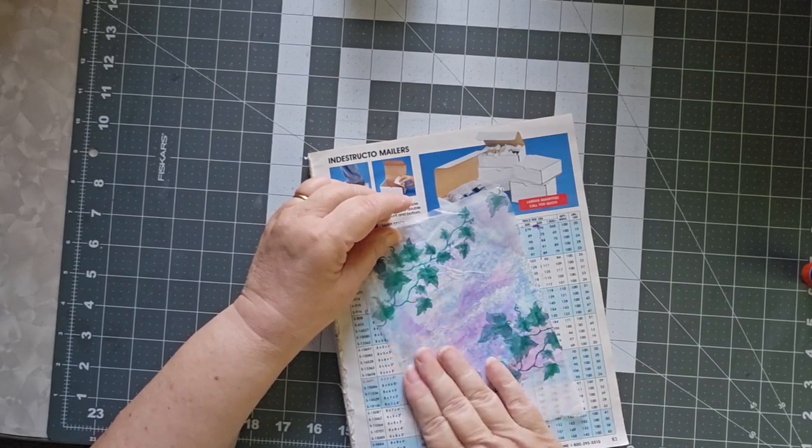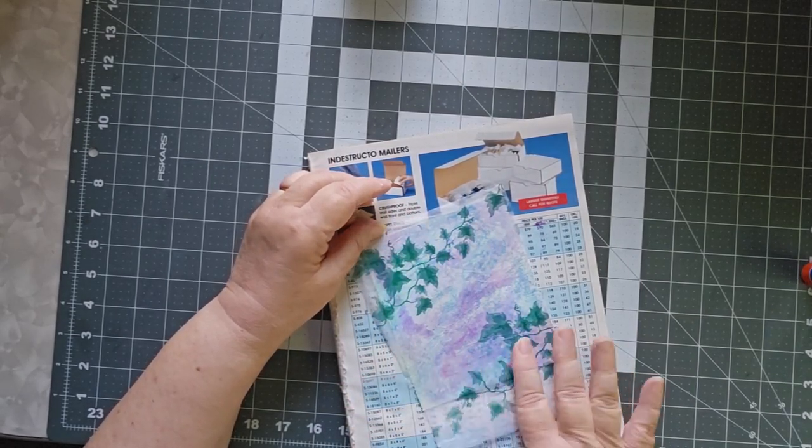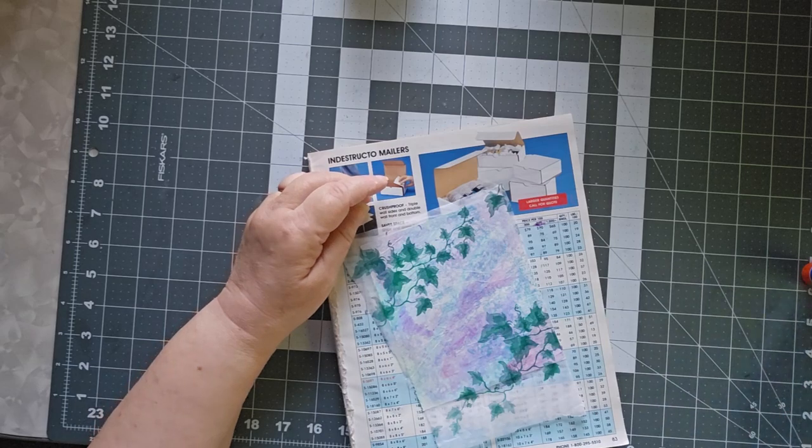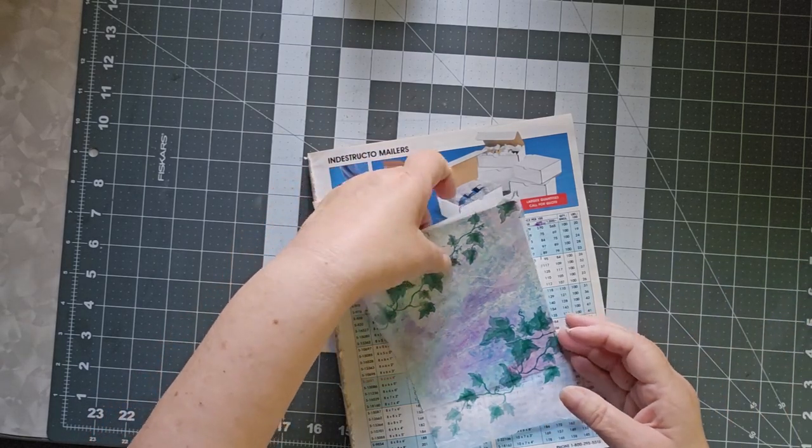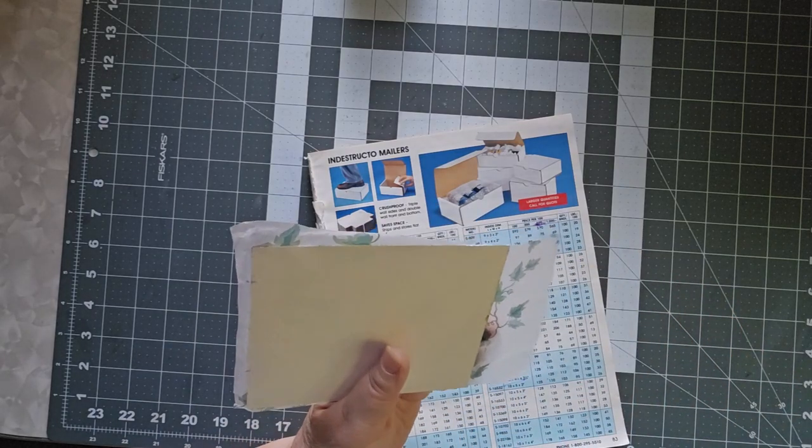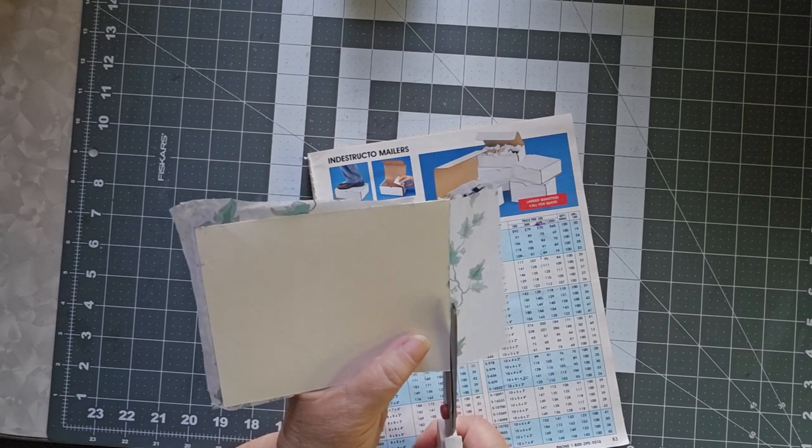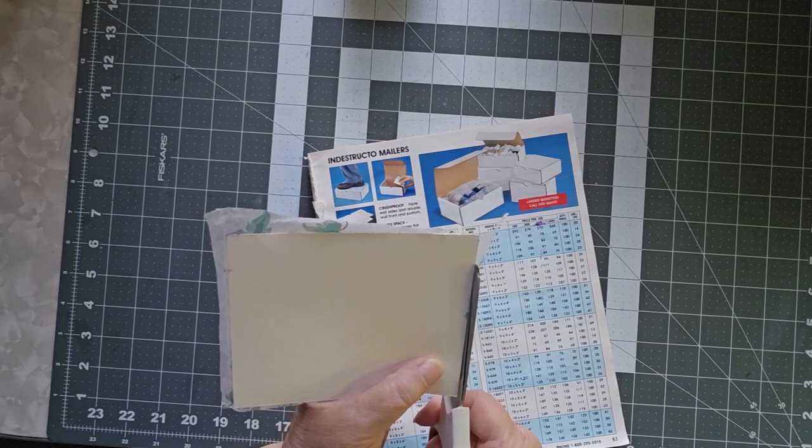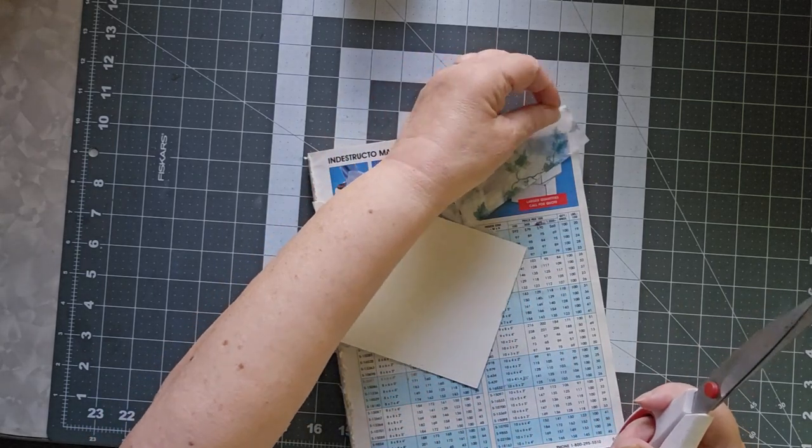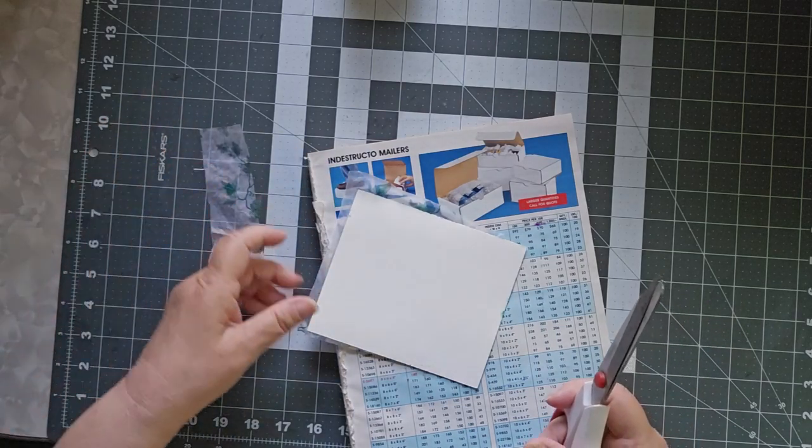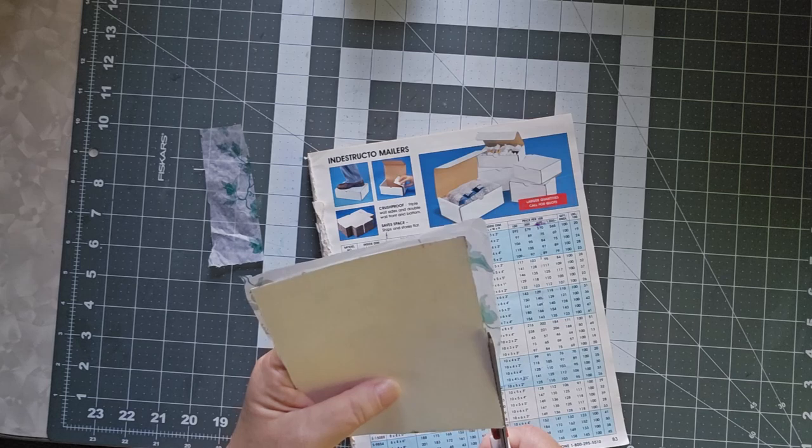I'm going to put this over the top of it. And you can see, well you will see in a minute, once it dries, you'll see that the purple goes away. And I can just simply cut away the tissue paper that I don't want. And will I save this tissue paper? Absolutely, because that will be really pretty underneath something else, somewhere along the line. So yes, that tissue paper will be saved.